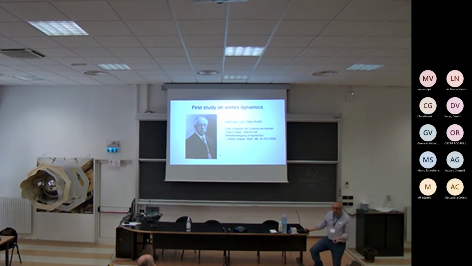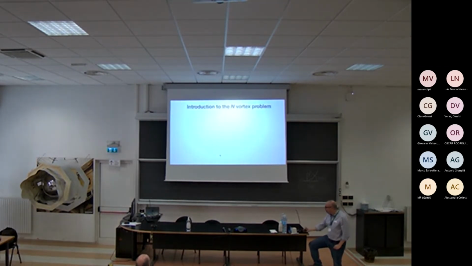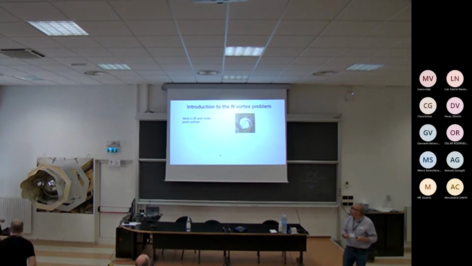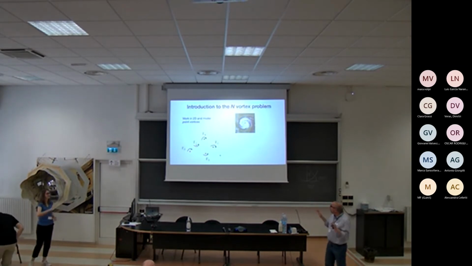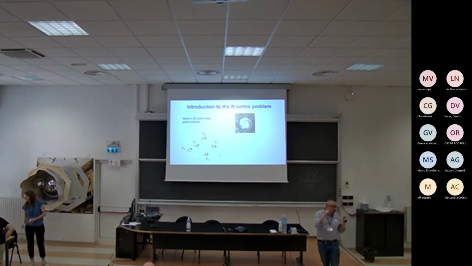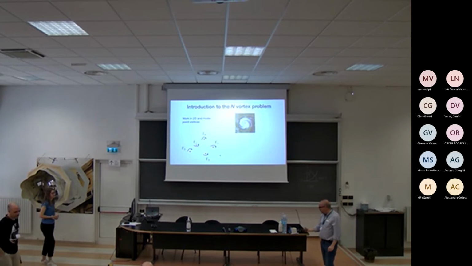Out of Euler equations, he manages to describe the motion of vortices, or concentrated regions of vorticity that move around in the fluid. So this is how it works. You model point vortices simply by points. So we assume it's an idealized model where all of the vorticity is concentrated at given points and everything happens in 2D. So you have a certain number of vortices that move around, and associated with each of them you have vorticity, which is circulation around each of them, and they interact and move around.